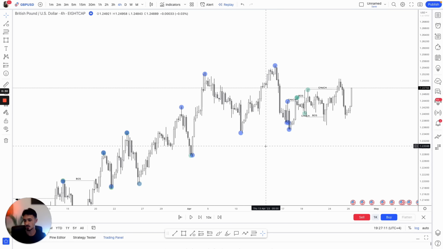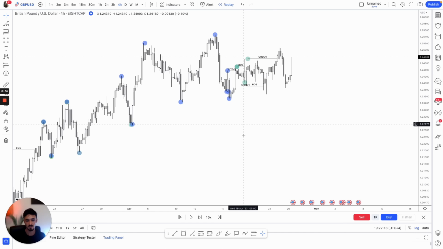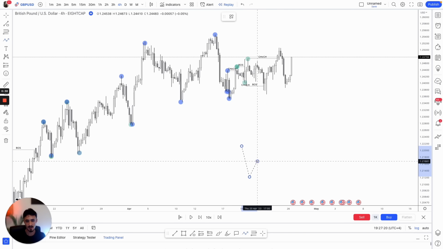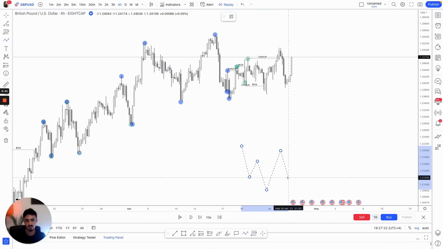because on the way down it's likely that the 15-minute was bearish. So we need to see the 15-minute shift back to bullish. Then on the 15-minute, we're going to be taking trades from the 15-minute time frame when it shifts back to bullish into our point of interest.